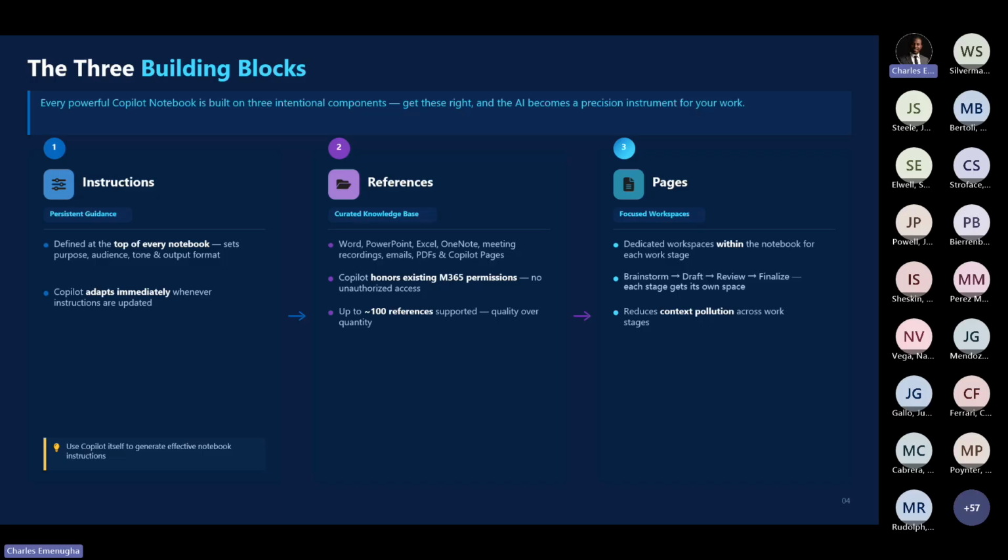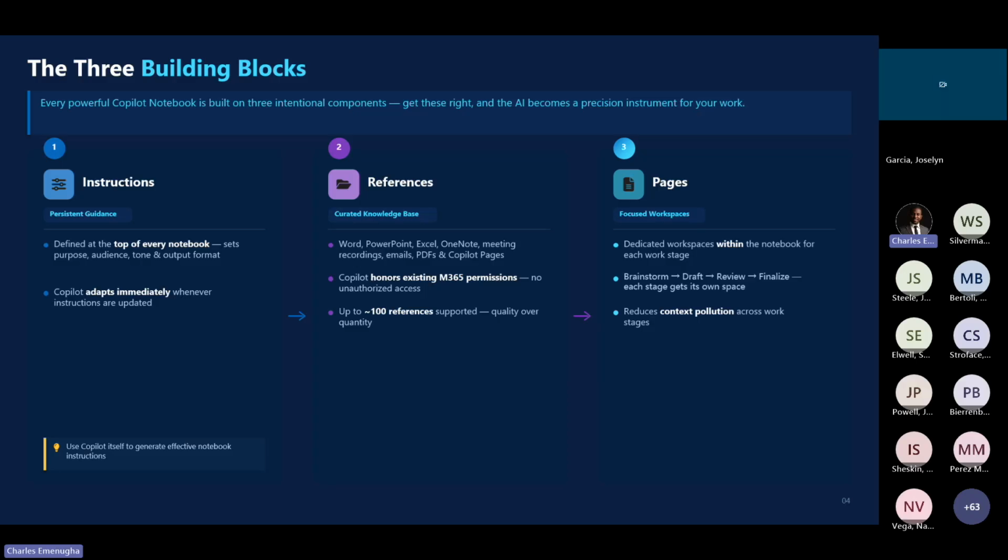Now, because notebooks are AI grounded, to a large extent or to some extent, when you type in the name of your notebook, you've created your notebook, you've typed in the name, you've given it instructions, it will also attempt to discretionarily scan through your Microsoft 365 graph, your enterprise data based on its grounding, and start pulling in related reference materials. But of course, you have absolute control, so you can even remove any reference material that's not needed for that notebook.